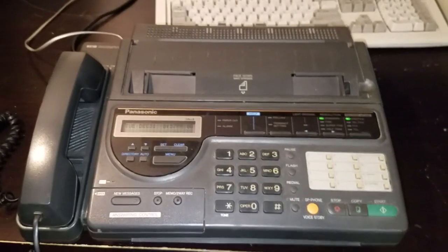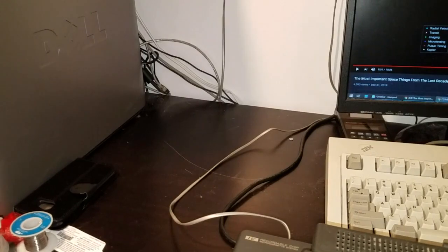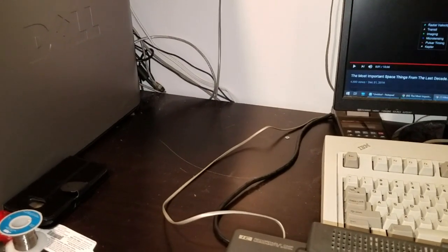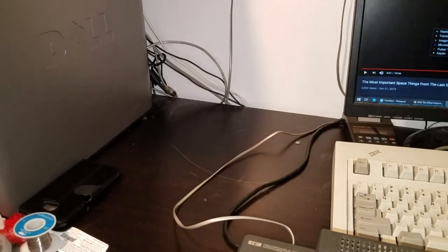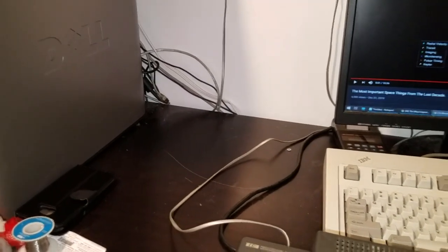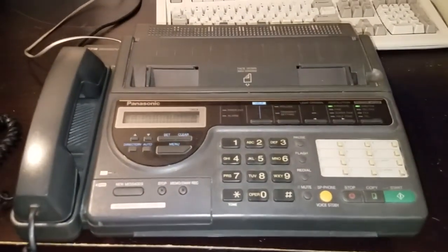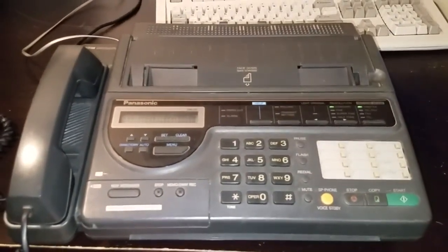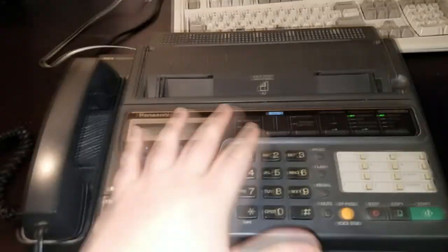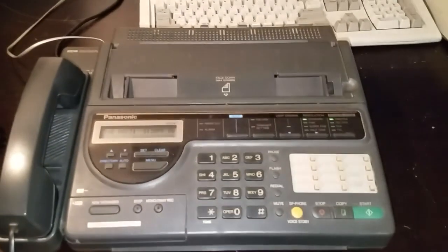So I'm really happy. And I've been using this thing, and I like it so much that if you look over here, it's actually replaced everything that I had over here. My Northern Telecom M9316 phone, my AT&T answering machine, which I never got around to making a video of. This has replaced all of those. I really like this thing, and it makes things nice and neat and tidy because it's an all-in-one machine. So it sits over there, and I really, really like it.